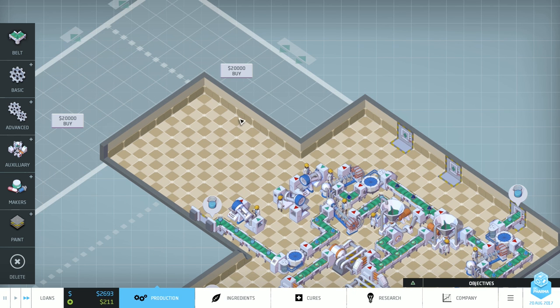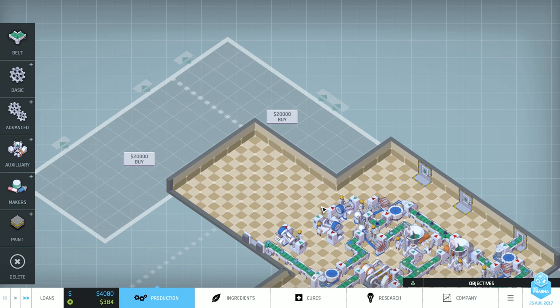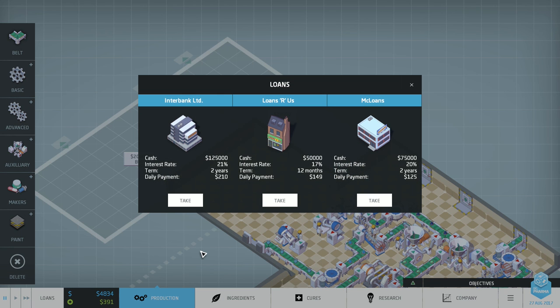I'd like to buy this room, please. I know I could send it out here, but if I send it out here, these two basically become useless unless I ship them out and then back. I'd like to be able to run a line in here. I need 20k. Send me 20k. Give me 20k! Do we need decent loans?